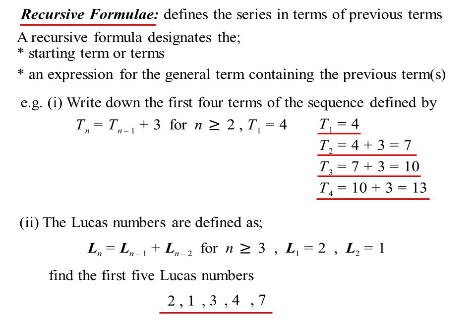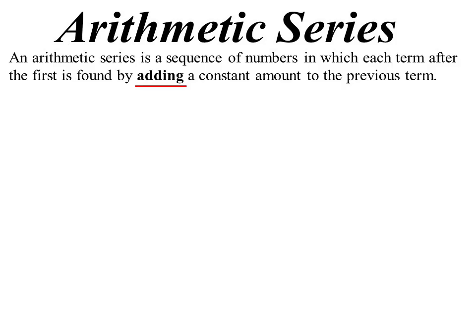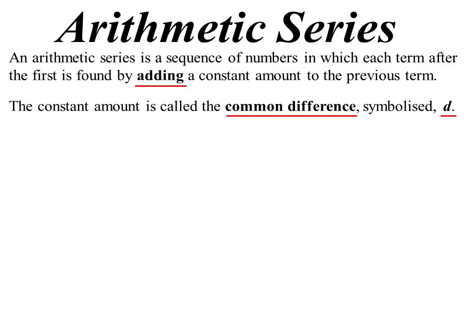What we're really interested in are specific types of patterns, what are known as arithmetic ones and geometric ones. So arithmetic sequence, a sequence of numbers where it's found by adding a constant amount. That constant amount, the common difference, we give the symbol D. D is the difference. If we wanted to work it out, I could get the second term, subtract the first term, that would tell me the difference between the two numbers. Or I could get the third term, subtract the second term. In fact, if I wanted to write a formula, I could get any term, subtract the number before it. That will give me the common difference.